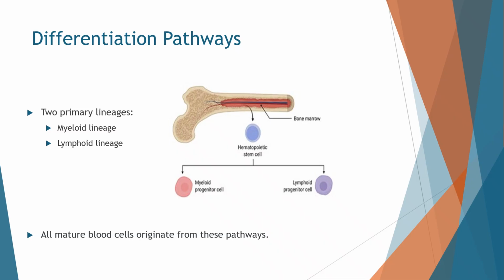The myeloid pathway produces most of the cells we routinely identify morphologically, the ones histotechnologists and morphologists spend a lot of time staring at under oil immersion. The lymphoid pathway heads toward adaptive immune cells, lymphocytes that specialize in immune recognition and response. Why do we care about this distinction? Because disease often follows lineage patterns. If an abnormal population expands, one of the first diagnostic questions becomes which lineage is involved.